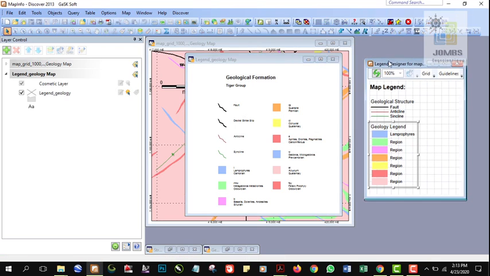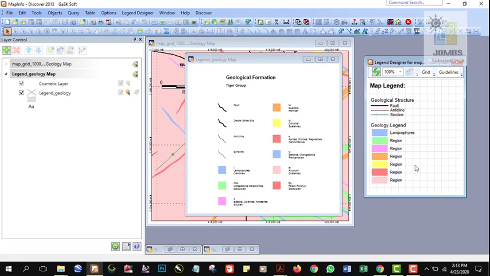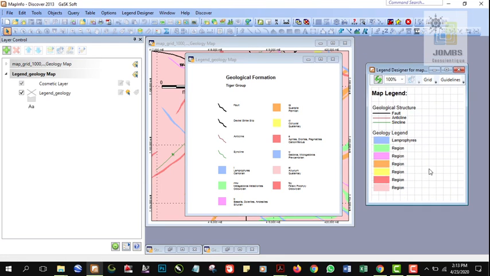Whereas the legend from the map options creates a legend that is not editable in terms of the elements, the color or the object displayed in the legend window.